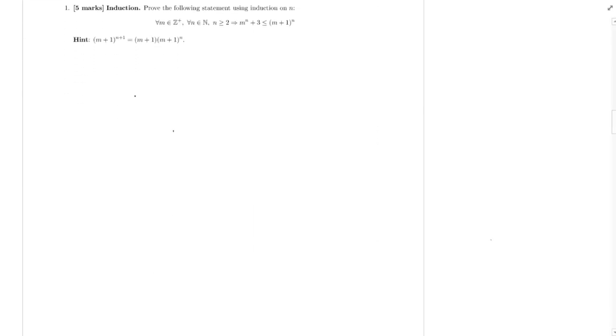We have a proof by induction. For the sake of having enough space, we're just going to draw this down here. So what do we have here? First of all, you notice that this is an induction proof, and there are really three things that we know about n: at least the base case of n, and then we're going to prove the rest with induction. And then we have a hint here, which we'll leave in the back of our mind. Usually if there's a hint, it's going to be the harder step, and usually the harder step is the induction step. So let's get started here.